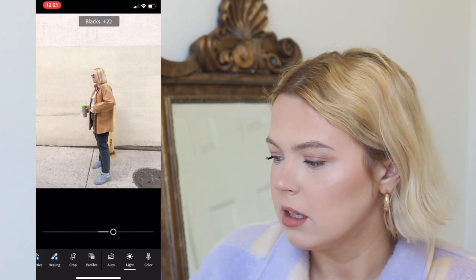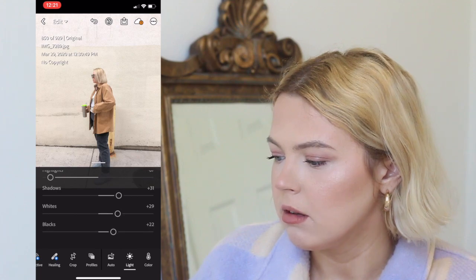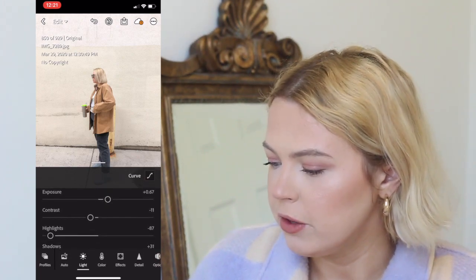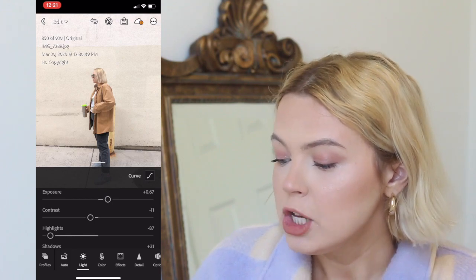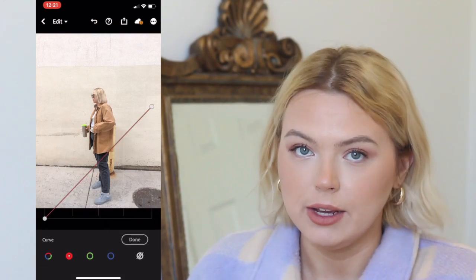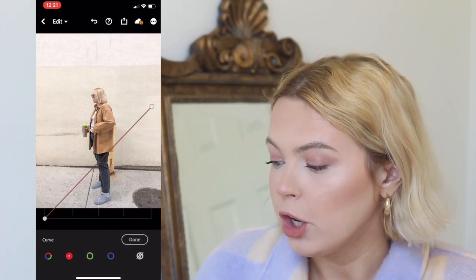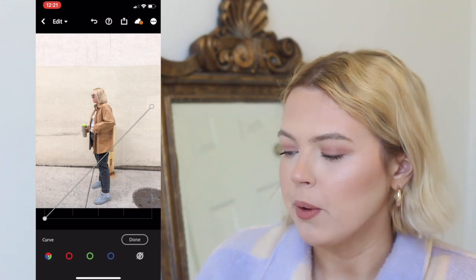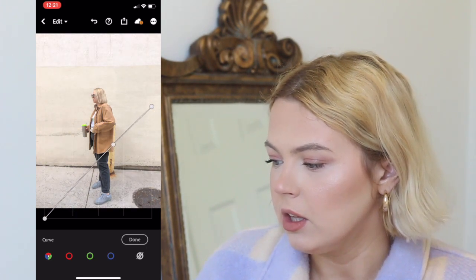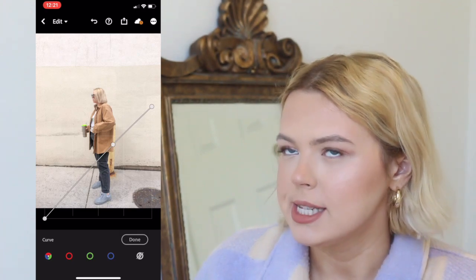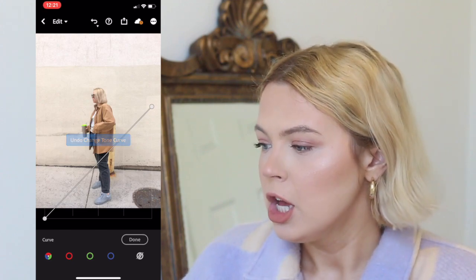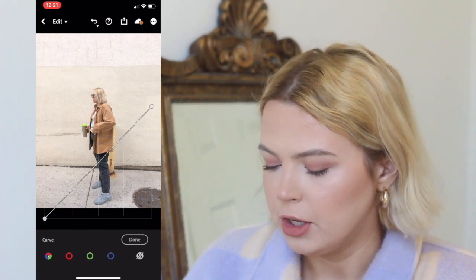And then blacks, see, I don't really want it to be too dark, but I don't want it to be too much. So we're just gonna do that. And then I usually go lights and then the colors, which is just normal editing, right? But when you go to curves, this is something I still have to play around with a little bit, but you can go to red, all of the colors, and it'll do basically what I just did. It's using contrast, exposure, and everything.